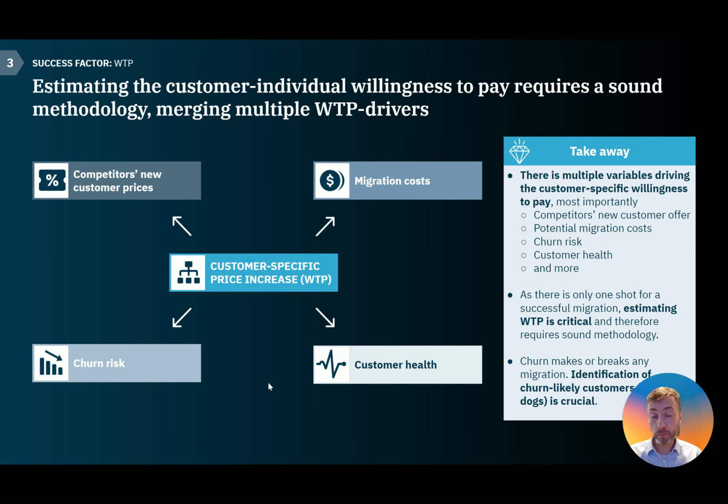So how do you find the perfect, well, not the perfect, but the right willingness to pay of your client? So you have to check what the competitors' prices would be compared to our new prices. You need to see what migration costs the customers have. So not only the new software costs, but also maybe switching costs, transactional costs. There's a lot of implicit costs, training costs that may come on top. Customer health. So hopefully you have a customer health score, which includes NPS, loyalty, growth over time, and customer happiness, to see how healthy the client relationship is. And as a combination, you can derive the churn risk for every single client.